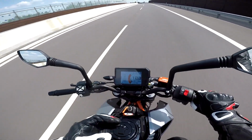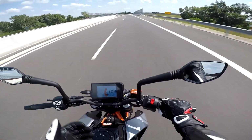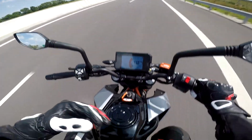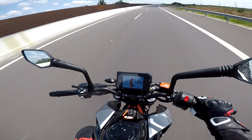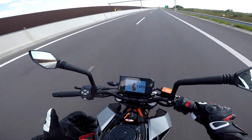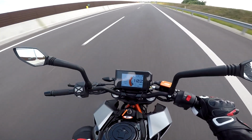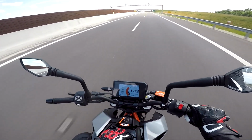For those of you who think KTM Dukes are a specific category, they are in a specific category, but it's nothing less than the other ones. It's a great lineup. It's a great package for any other motorcycle, not just the 390, but the 890, 1290. I'm just a little bit sad that I was not able to try out the adventure lineup, because nowadays everything is about hyper naked motorcycles and adventure bikes. But we might try out that as well in the near future.